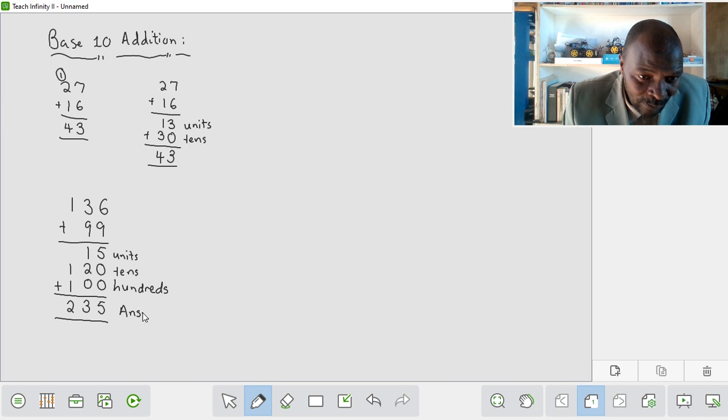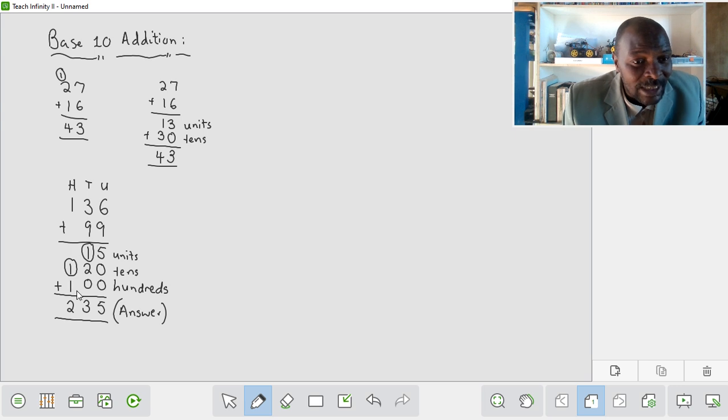Is our answer. Okay, so what I want to highlight here is that when we added the units, we carried a set of tens. These are units. When we added units, we carried a set of tens. Okay, this was a set of what? This was actually 10 units, so it was a set of what? Of the base. When we added these now, we carried what? We carried a set of the base, because it was 10. It can't have been 1. We didn't carry 1. We carried one set of the base, because it became 100. For it to have become 100 is because it must have been 10 tens. So we carried a set of the base.